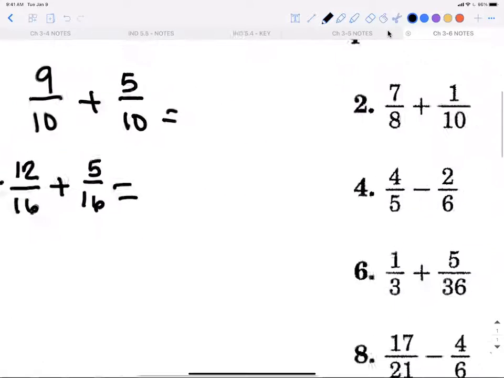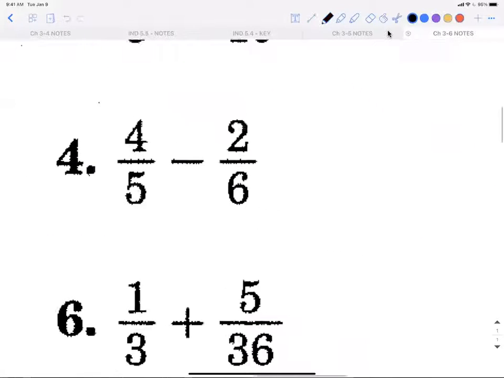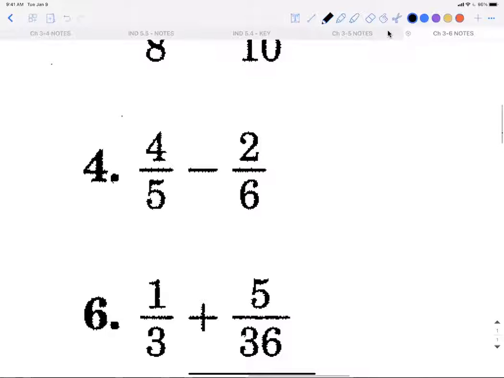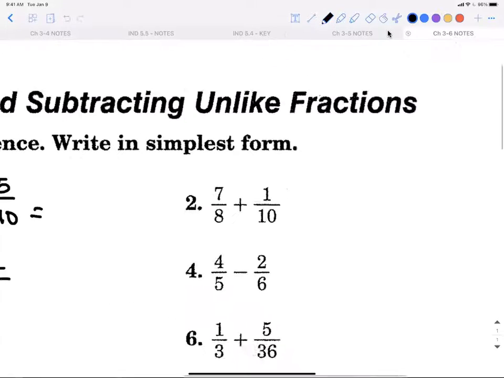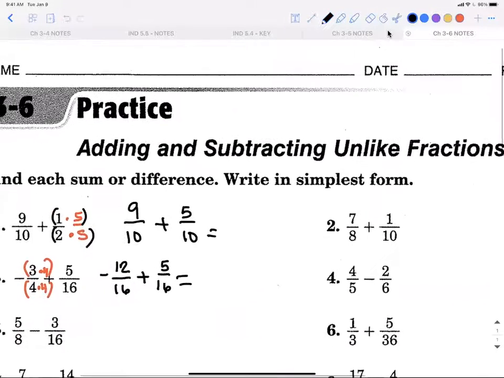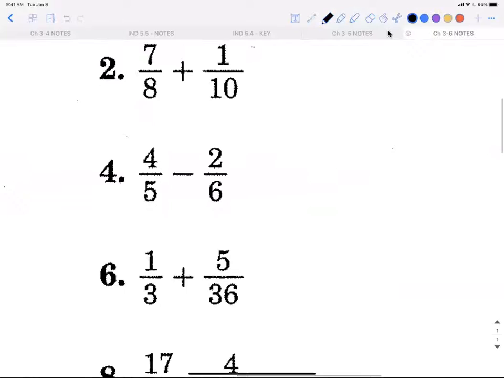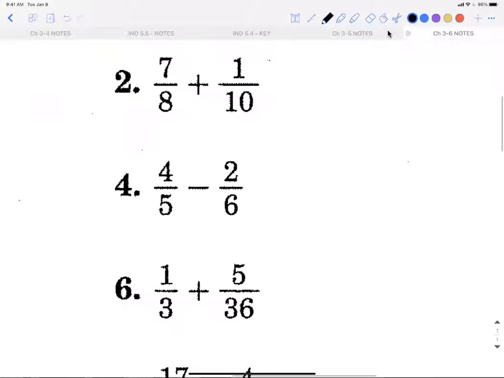All right, so what about when you've got one like this one? Can I multiply 5 by anything to make it a 6? Hang on. Can I multiply 5 by anything to make it a 6? That should always be your first question. If the answer is yes, you do the one step like those two. If the answer is no, okay, it's an easy solution. It's just a 2-step instead of a 1-step.